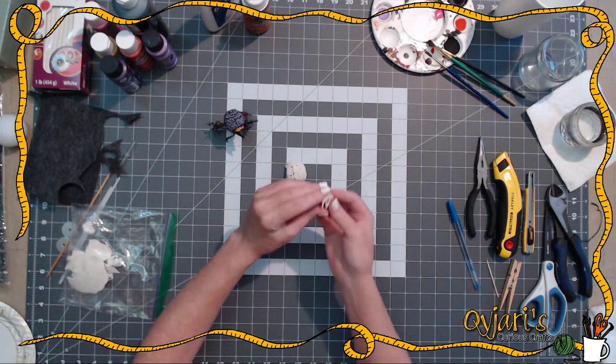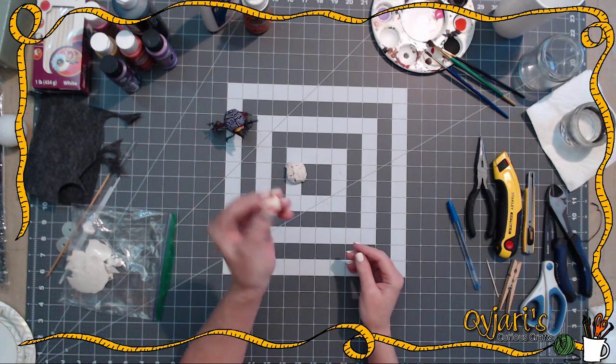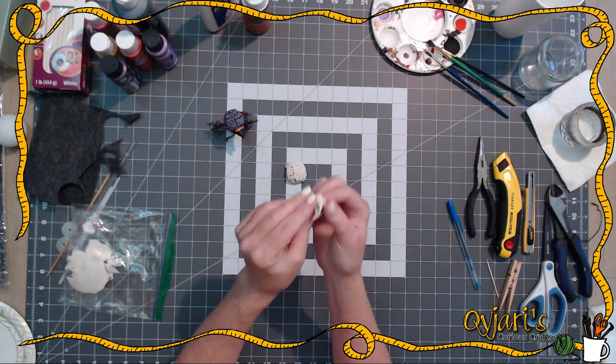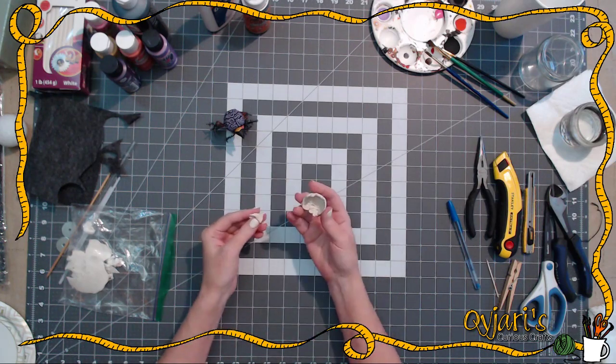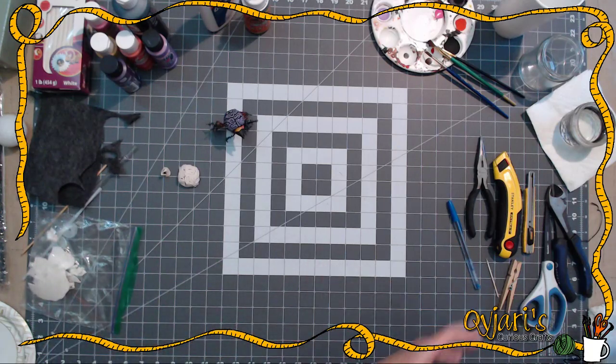And here's the finished beak. And it's pretty sturdy. I mean, it will chip off if you try to, but it won't bend or anything. Don't try to adjust it now. It is too late. So I wanted to paint these first to set them aside so that they'll be dry when we work on the other part.